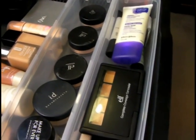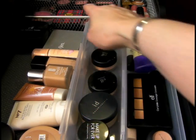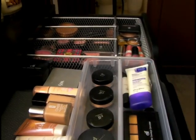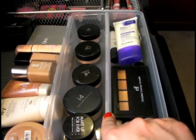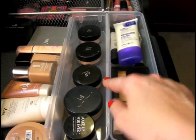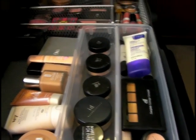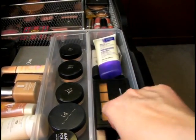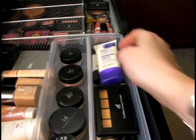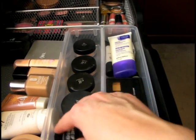So this is my top drawer. Because I sit at my desk like this, I have the drawers arranged so I can pull out what I need and see what I need — that's why the blushes are all facing me. These are clear storage bins from the dollar store; you can get them in different colors but I like the clear. In the front here, arranged as I wear them, this is all of my concealers and my primers. Then I've got my mineral foundations and concealers, and I've put my little Makeup Forever in here because it's just small enough to fit.